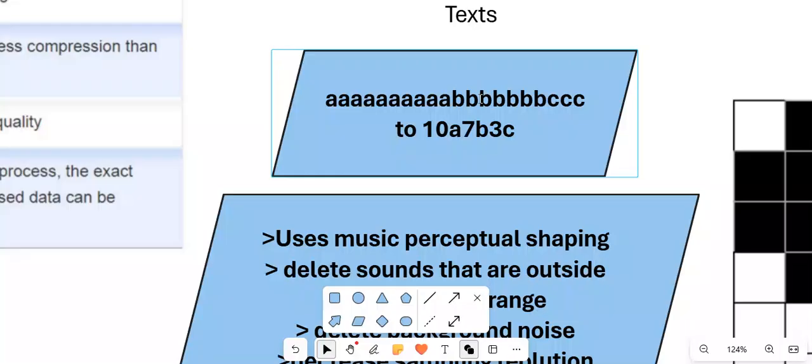So we have reduced from 20 to 6 bytes. We have reduced our file size from 20 bytes to 6 bytes, which is a good saving of more than 30% compression.